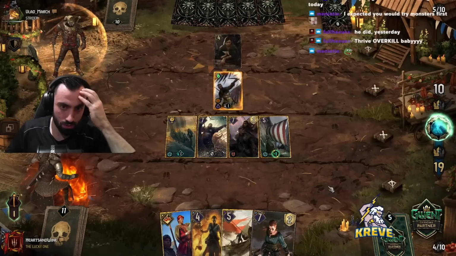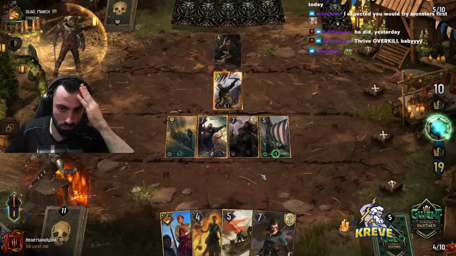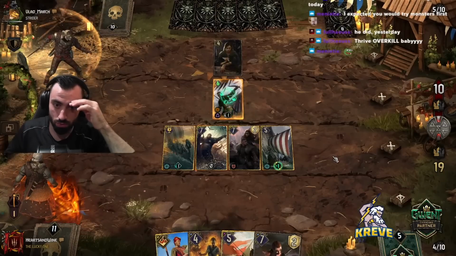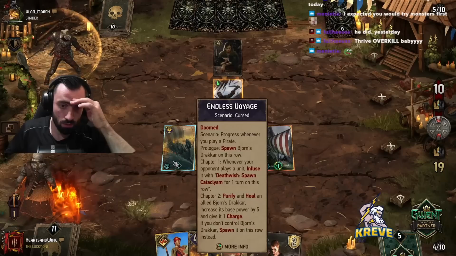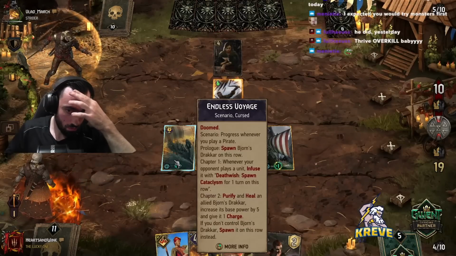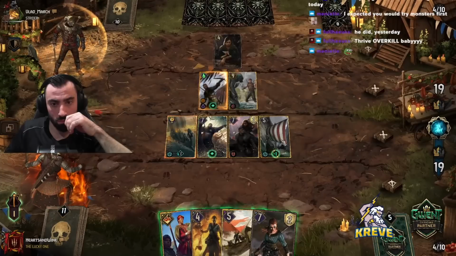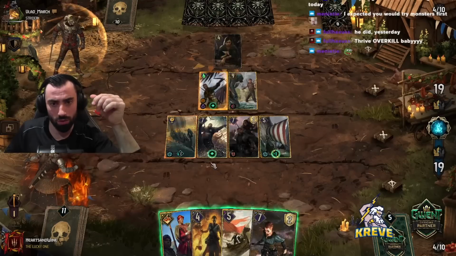Can't give that a status because it's failed. Unit positioning is really important with this deck. No, oh no, no, no. You can't just sacrifice it. So I can just greed the charge, right?